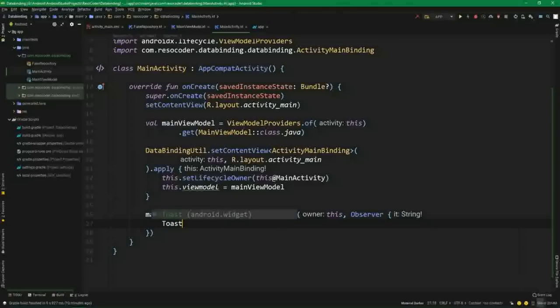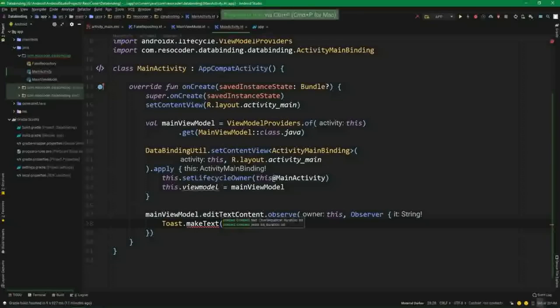So toast dot make text, and if you want to make toasts in a more concise manner when you are using Kotlin and not do this crazy long call for making a really simple toast, you can check out my tutorial on Enco library, which is really an awesome library, but I don't have this included in this tutorial because it's not about Enco after all, so check it out by clicking on the card in the corner.